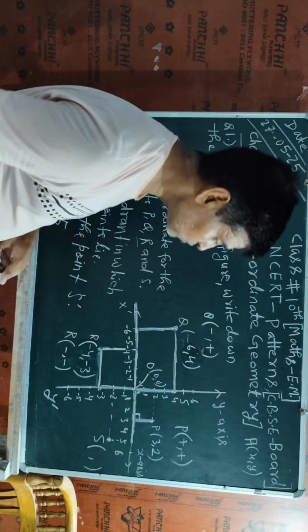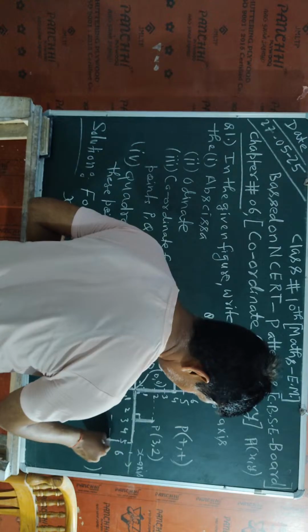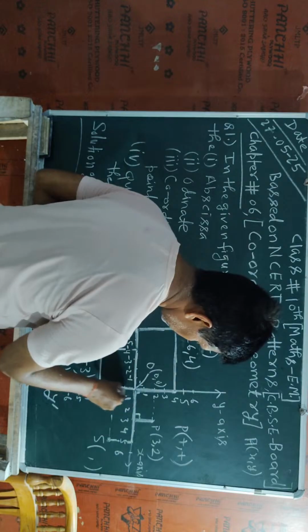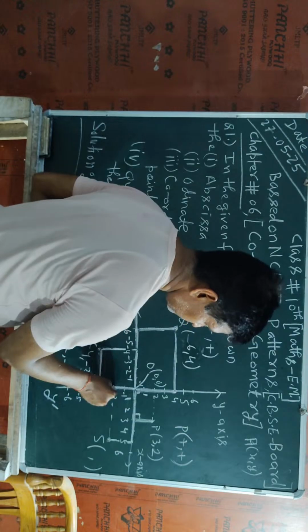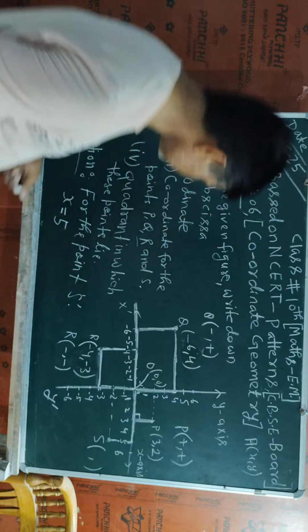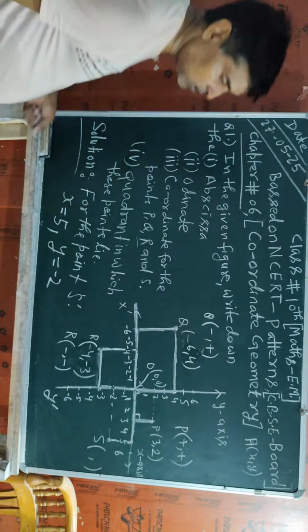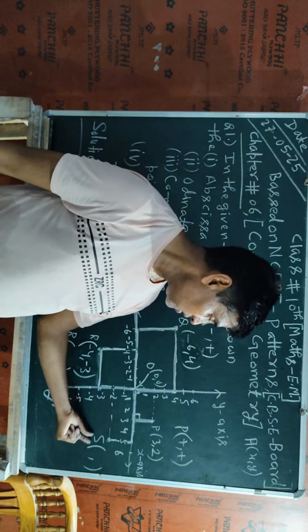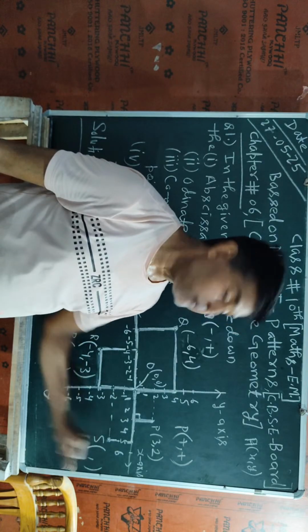Now we have to consider the ordinate value, that is, I will take the perpendicular distance from the x-axis to the point. So this length is equivalent to this length. This length is 2, but sign-wise I will say this length is minus 2. Ordinate is also written in the form of y. So ordinate is equal to minus 2. So I can also write the coordinate of X. The coordinate of X will be 5 comma minus 2.